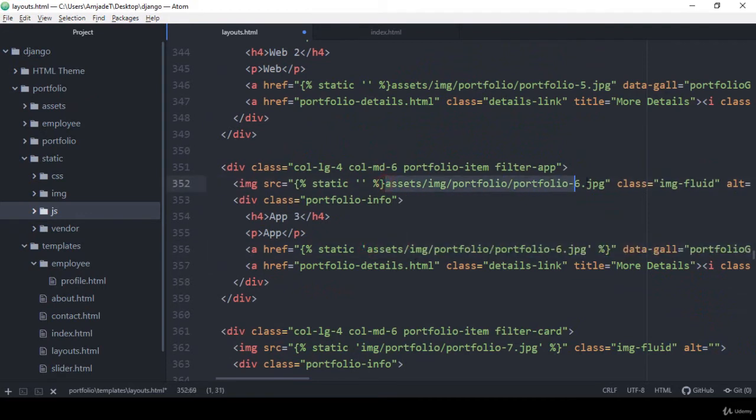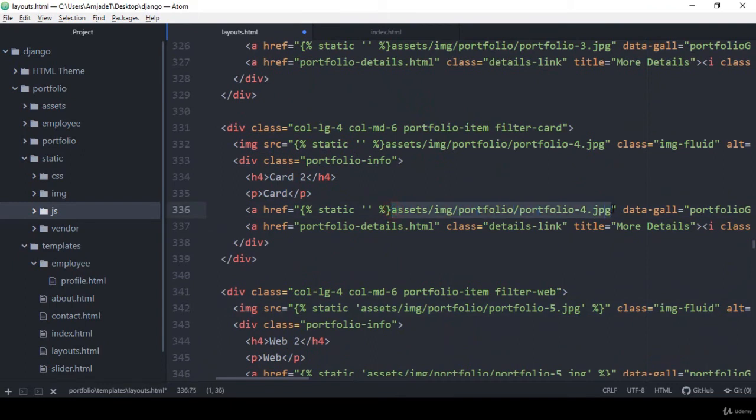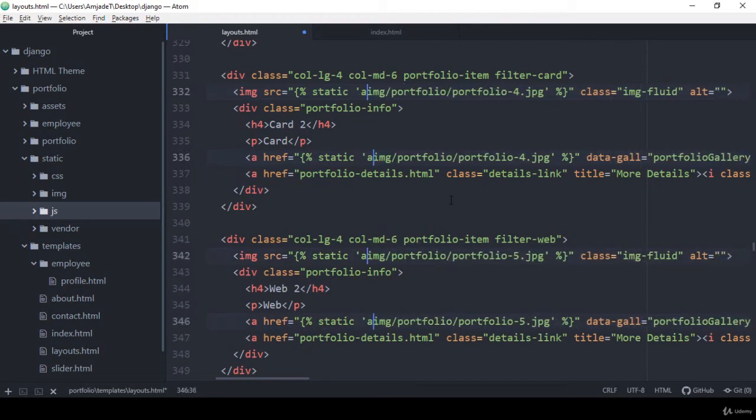I have to actually update that format for our static, right? So now we don't need this. I just simply remove that asset. There is another one, cut it and here paste it. I cut it and here paste it. I cut it and paste it. I cut it. The same things actually. So now we also have to remove that asset. So I just simply added multiple at a time. Okay, that is actually 4. So I just simply remove that asset.